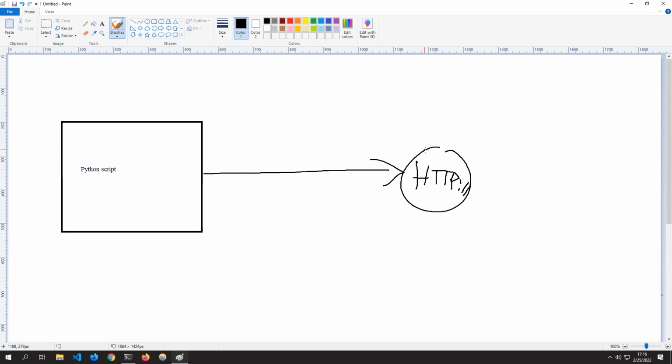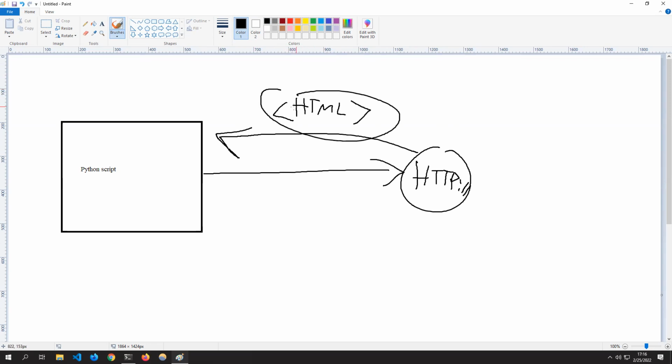Then the server gives us back a response, and whatever response we get is usually encoded in the HTML markup language. So it's going to go to our Python script, and we're going to parse that data and hopefully aggregate something.